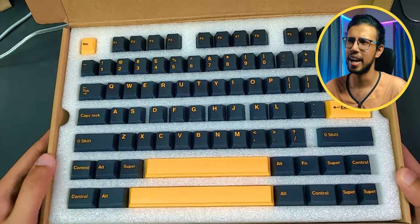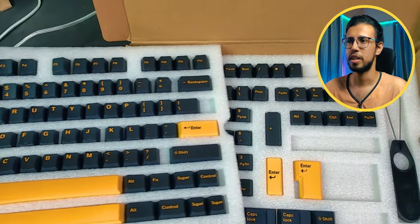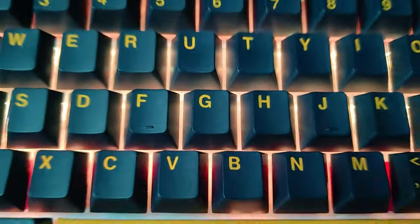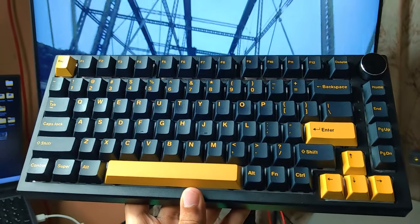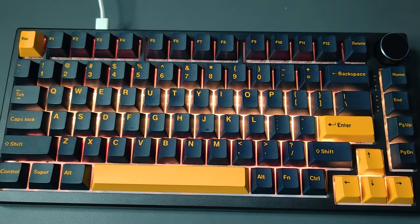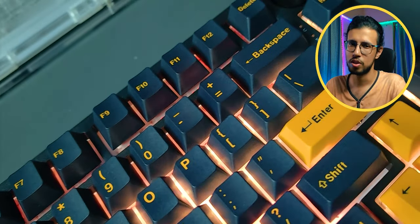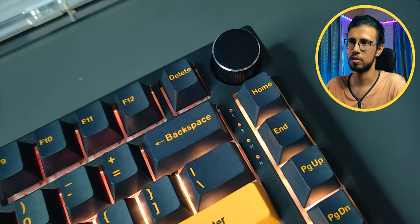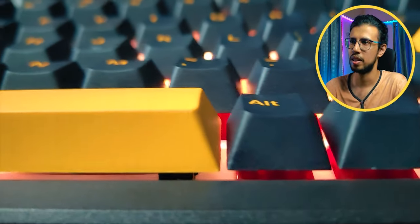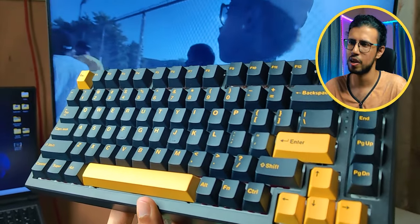The second set is this interesting black and yellow keycap set. It's exactly as the name indicates — some are yellow keycaps with black legends, some are black keycaps with yellow legends. Fairly straightforward, clean and minimal. This might be the least versatile keycap out of these — it doesn't go well with too many colors. The yellow light seems to be working well but others may not. It doesn't have as many keycap options as the Interstellar one, which will probably be my favorite. But overall it's quite dope — I like the feel, it's premium PBT. Would you pick this over the Interstellar one?